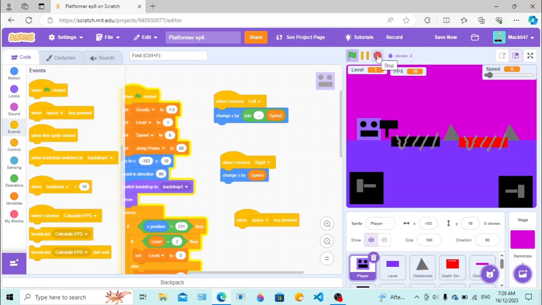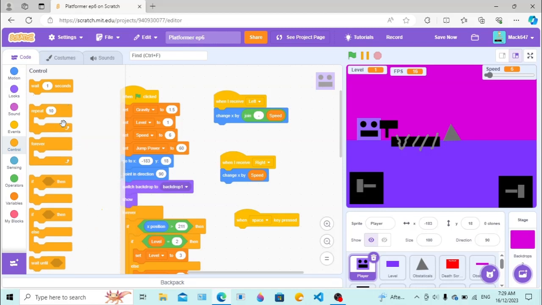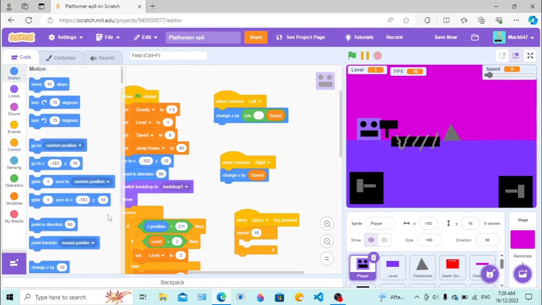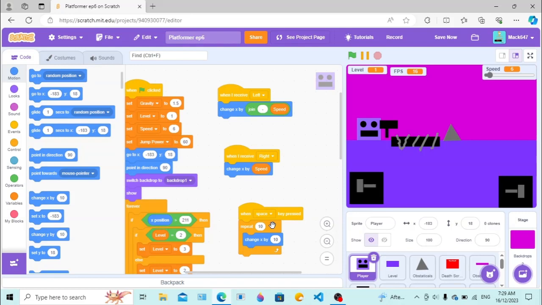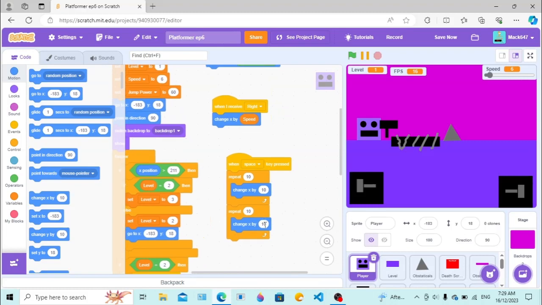So when space key pressed, repeat 10, change X by 10. And then duplicate that, put that under, and this time change X by -10.